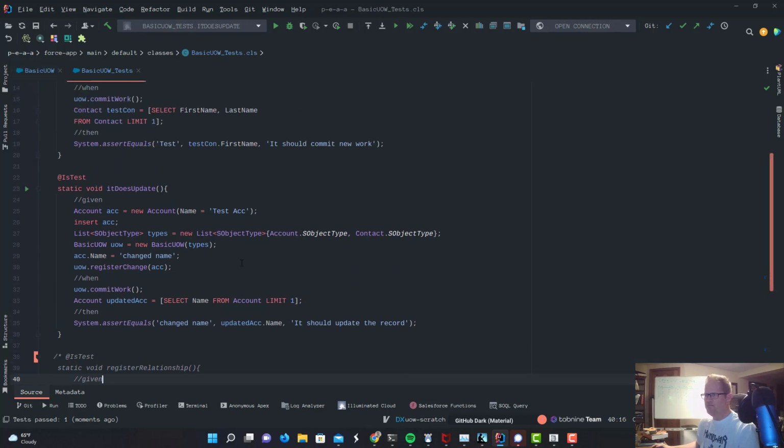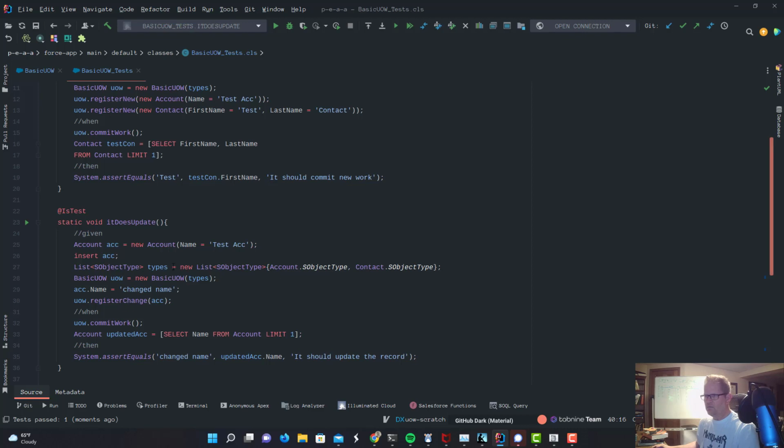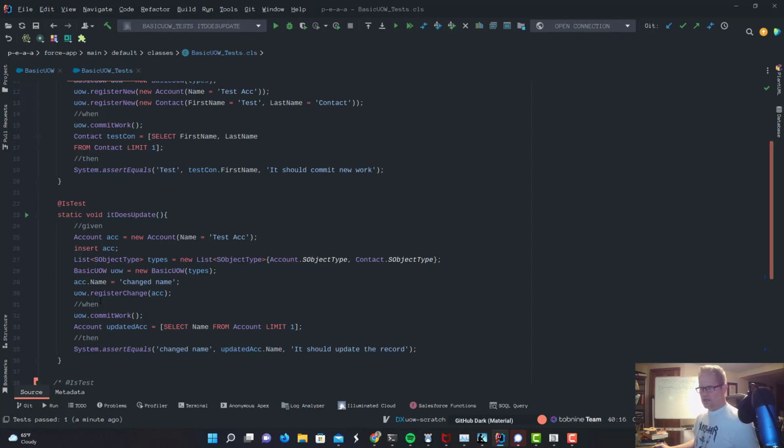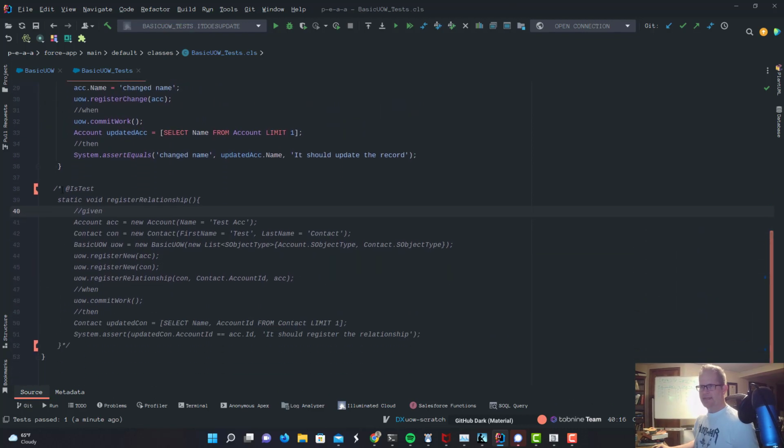When you configure your unit of work, and you pass in this list of S-object types, if we want to establish a relationship between contact and account, our accounts have to be in the database first before we do that. So it's really important that the order we set this list up in really matters when we configure our unit of work.